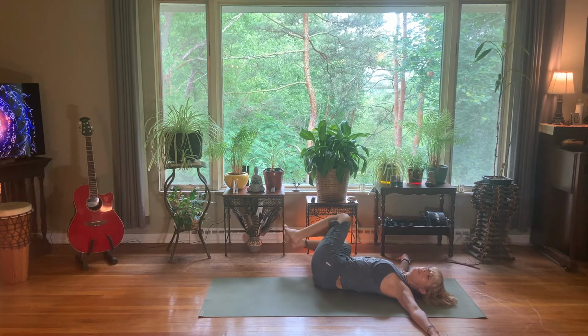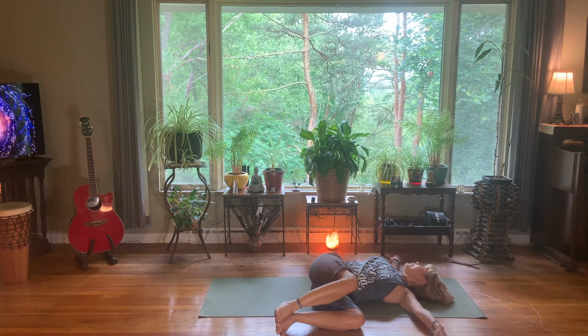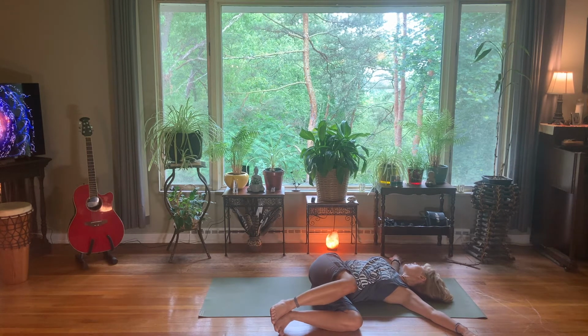And then bring your knees back to center. Drop them gently to the left. Gaze to the right. Close your eyes. Mindful, meditative breath. Come back to center.